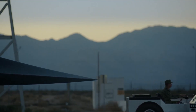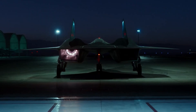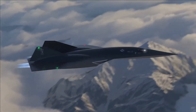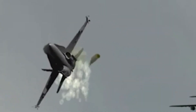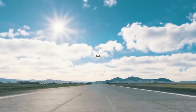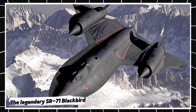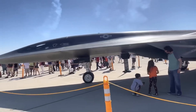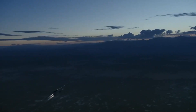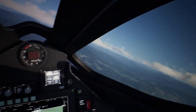In the world of aviation lies a fascinating enigma — the SR-72, nicknamed the Son of Blackbird. This next-generation marvel has captured the imagination of aviation fans worldwide, drawing us to explore its hidden secrets. Before diving into the SR-72, we must honor its predecessor, the legendary SR-71 Blackbird. With unmatched speed and stealth, the Blackbird shattered records and became an icon of American aerospace. Now its successor is set to push that legacy even further.